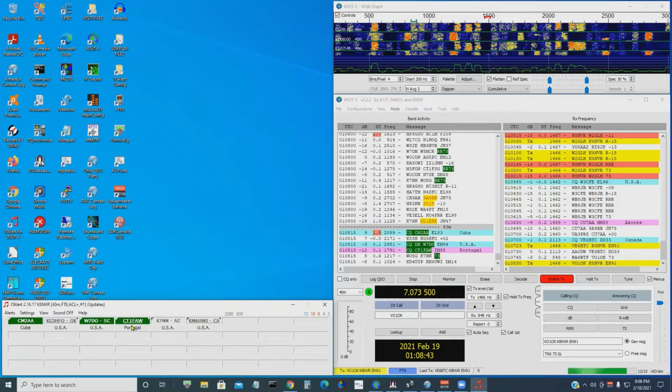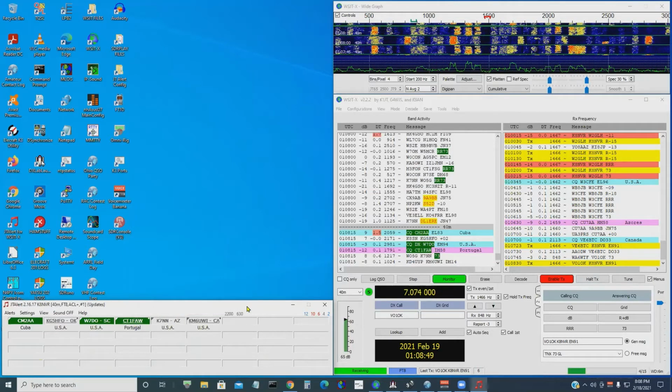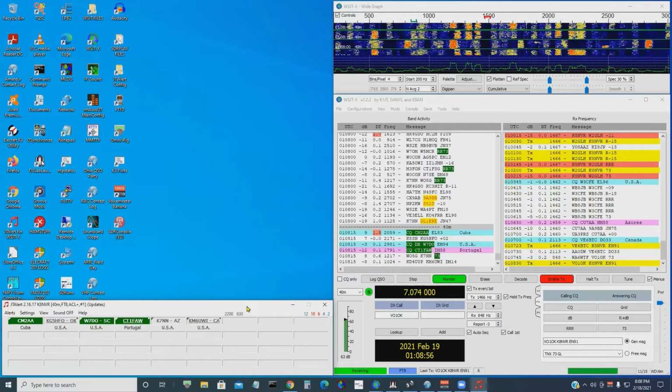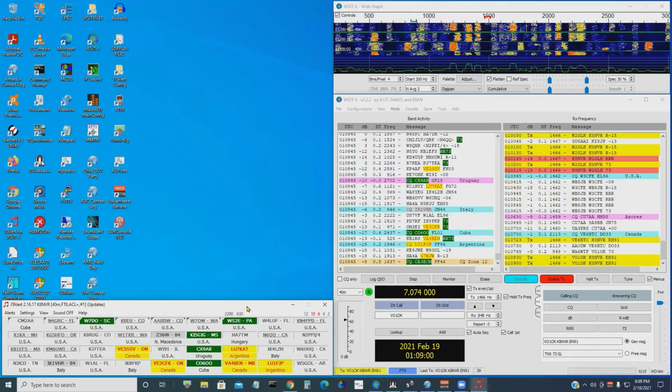We can go back here and look at some of these other guys while we're waiting. So JT-ALERT just gives you a lot more information about these stations. It gives you any kind of alert you want to set up for states, countries, grid squares, whatever you're looking for. And it's got the automatic logging, which is probably the best feature.